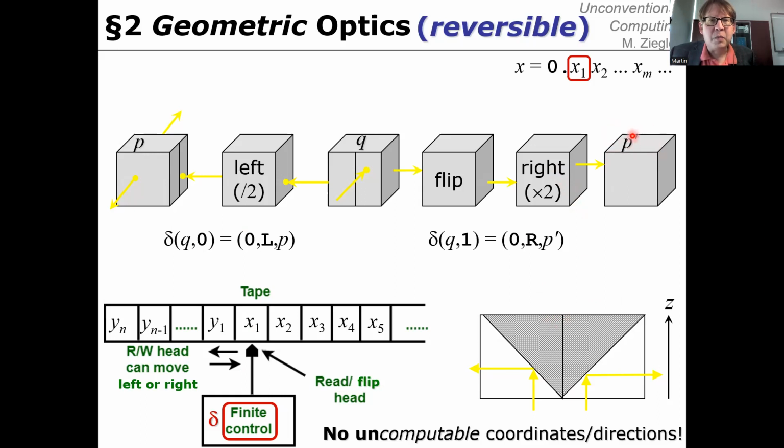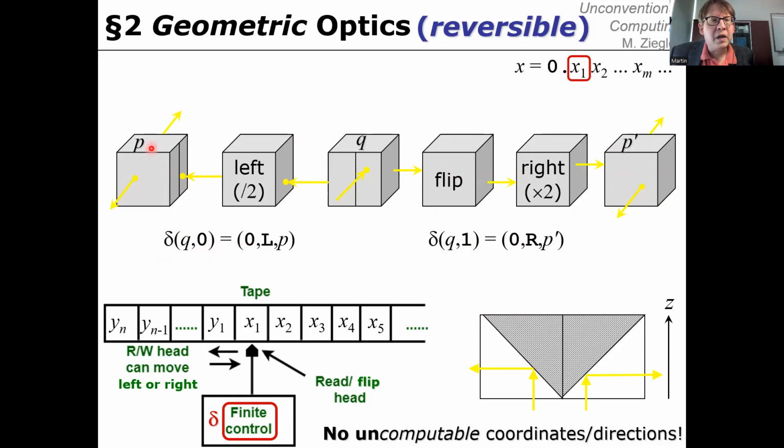If in state P prime, check whether the x-coordinate is greater than 1/2 or smaller than 1/2, and have the light ray leave in this direction or in this direction. So now we have simulated actually 2 possible transitions of our Turing machine, both starting with a state Q, and depending on whether the bit being read is 0 or 1, we have placed either 2 or 3 additional boxes, each one being a gate.